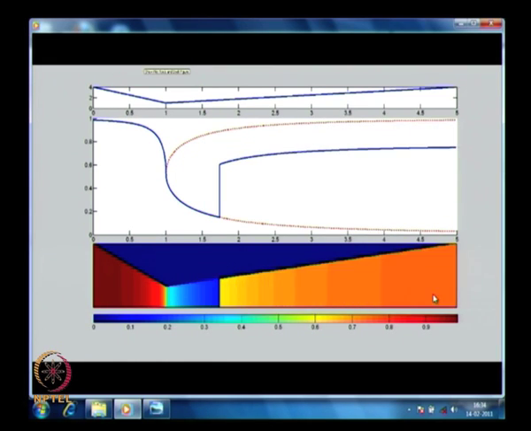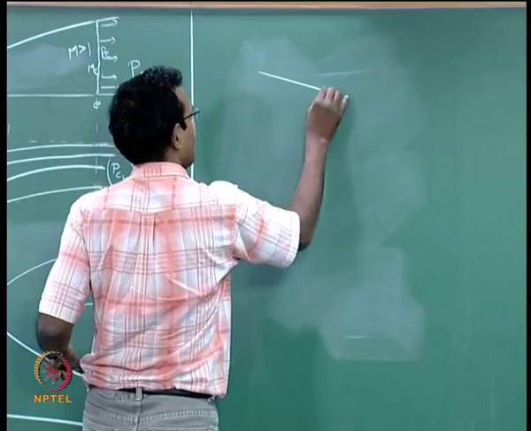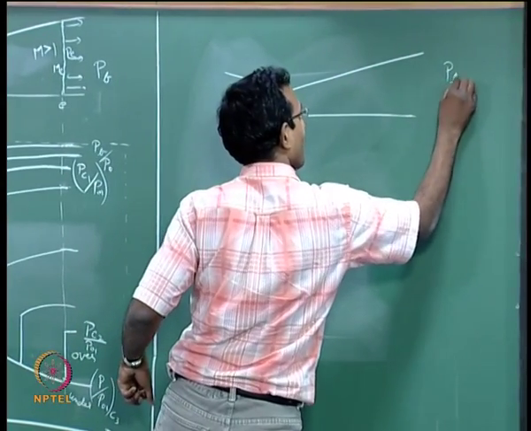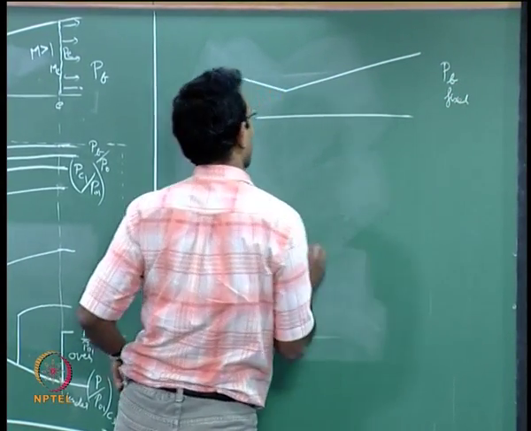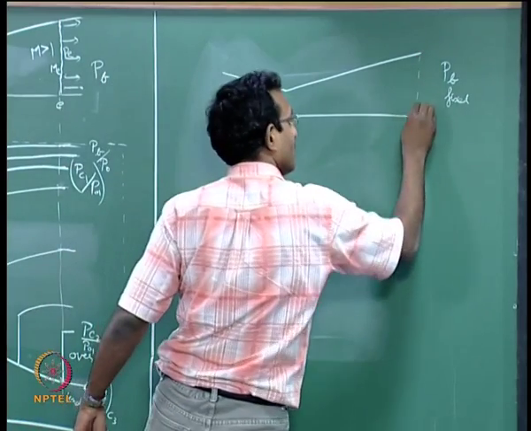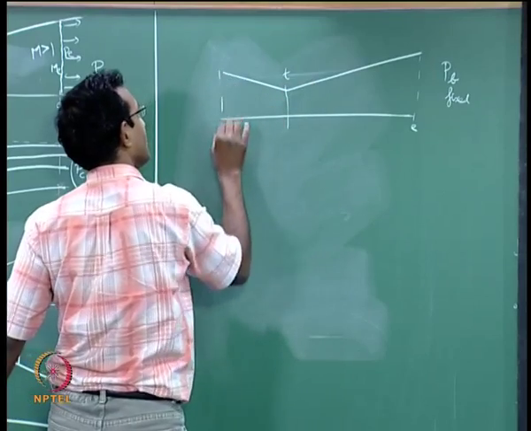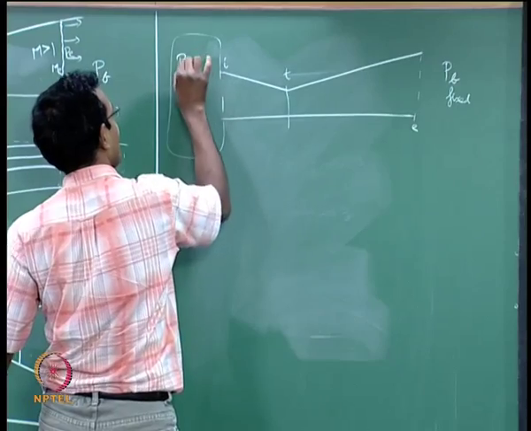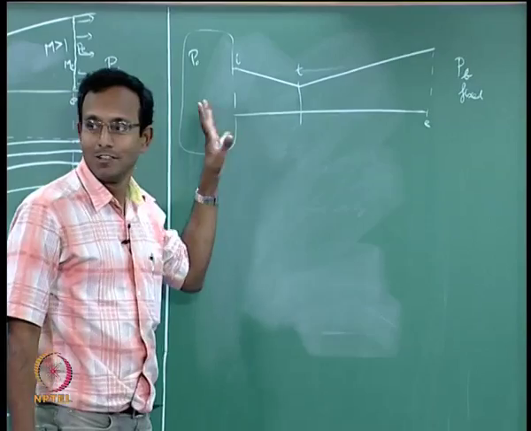Now, I want you to think a little beyond this. I want to look at the same nozzle problem. I am going to keep back pressure fixed now, okay. This is my exit condition, this is my throat condition, this is my inlet, and there is a big tank here which will be my P0. This is our standard model for our nozzle flow, right.